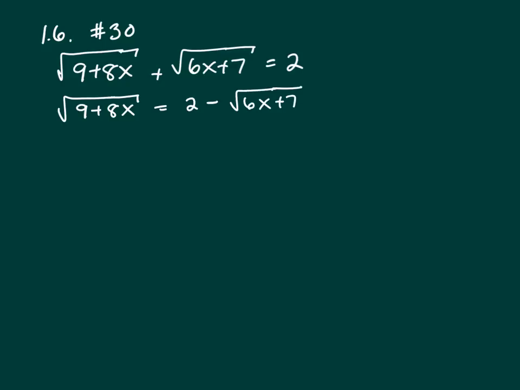And now what you do is square both sides. So square this side and the left. And that leaves you 9 plus 8x equals. Here we are squaring a binomial, two terms. You can either write it on the side of your paper and do FOIL or use the shortcut method.